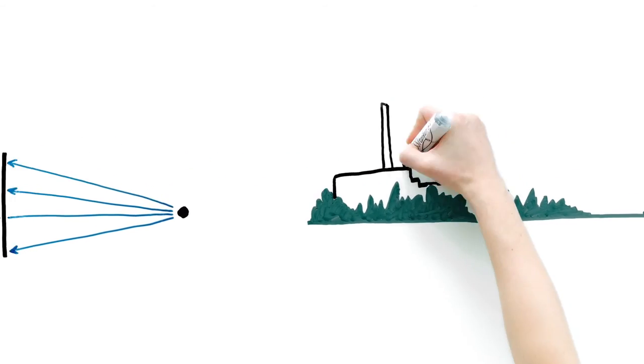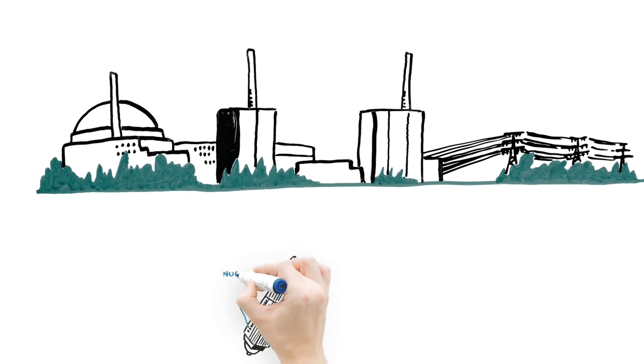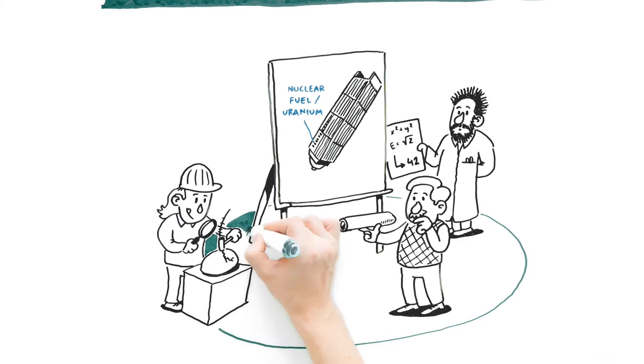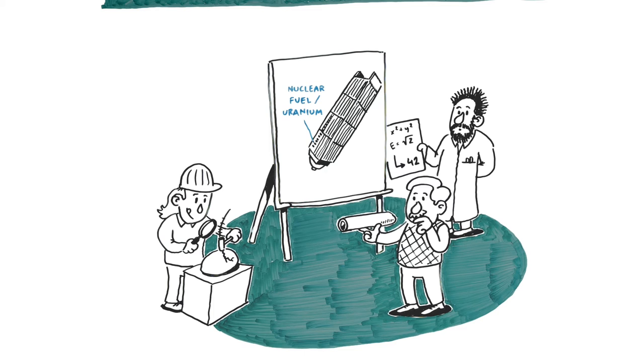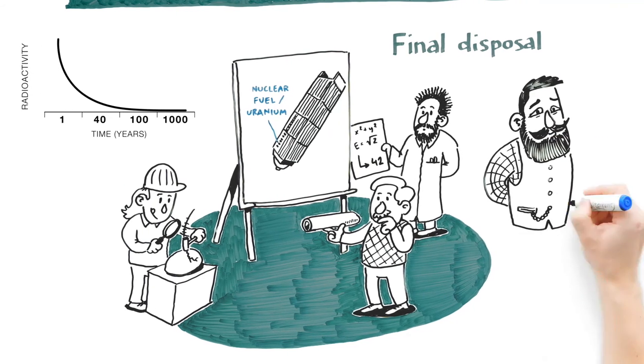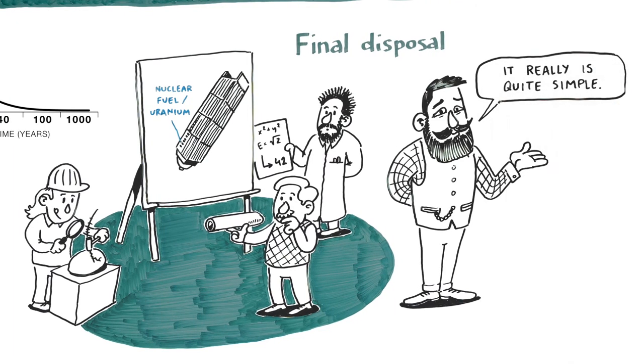We often speak about radiation emitted by spent fuel in the context of production of nuclear electricity. It's true that spent nuclear fuel emits radiation, which is why long-term studies into the isolation of spent fuel from the environment have been conducted in Finland. When we talk about final disposal, we refer to the disposal of spent fuel in a way that ensures that people cannot be accidentally exposed to it. Final disposal may sound mysterious and complex, but it's really quite simple.